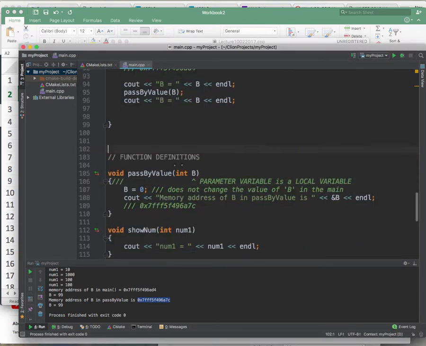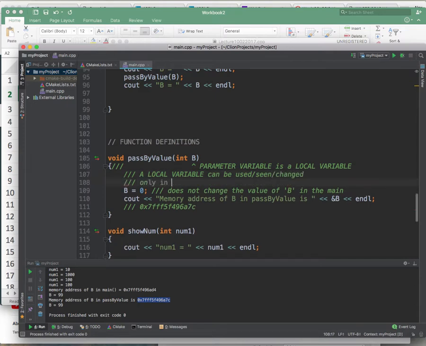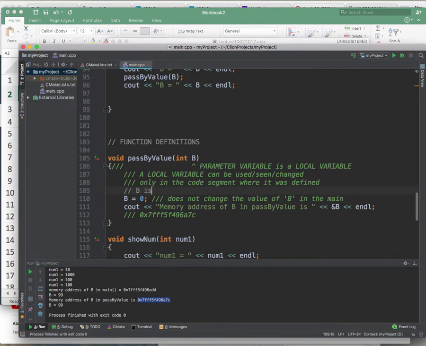Okay, so what is a local variable? A local variable can be used, seen, or changed only in the code segment where it was defined, right? So in this particular case, B is local to pass by value, right?